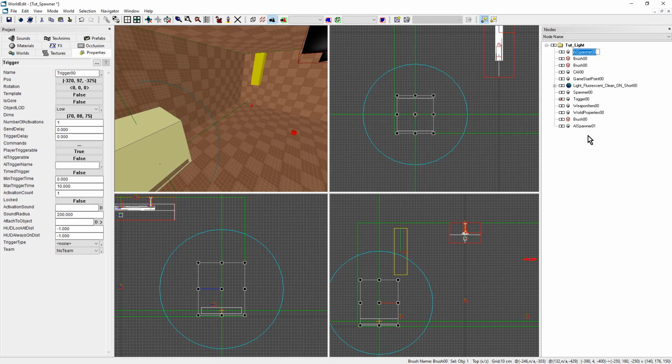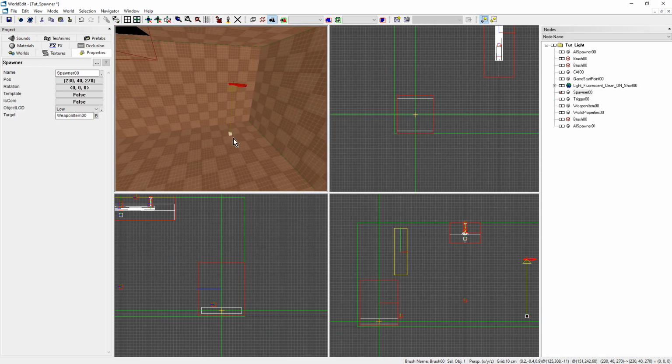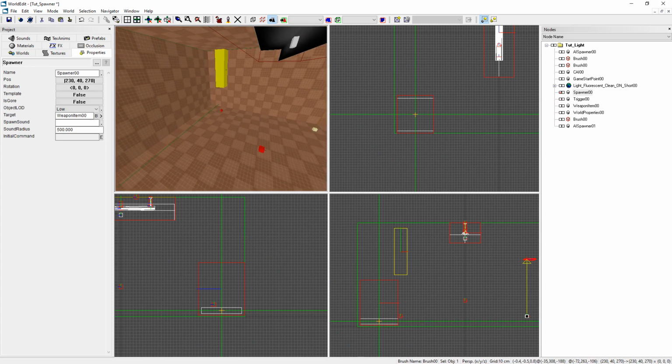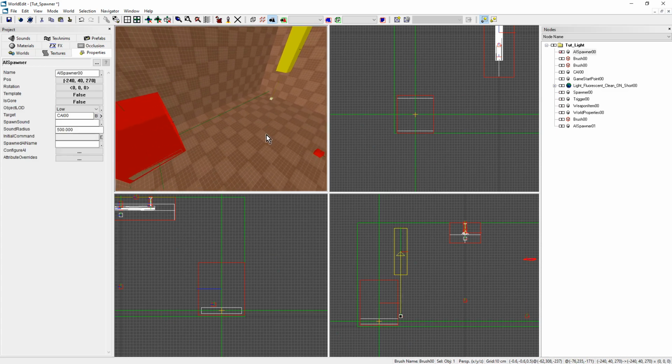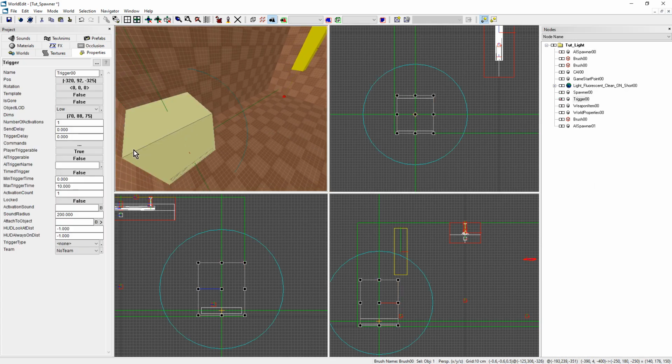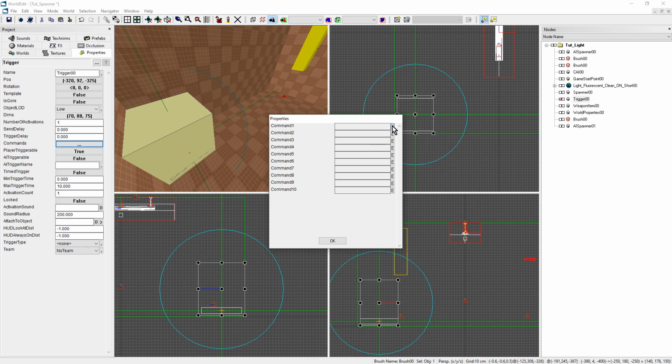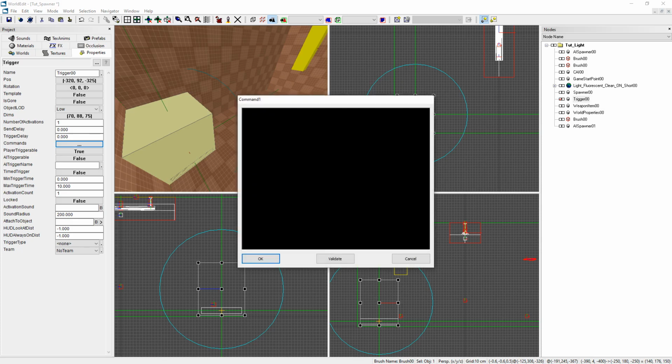Oh, it's called my spawner already. It's just called spawner, okay. So let's copy the name of my AI spawner first, then go inside my trigger and put one of the commands. As we saw before, we say message, my AI spawner, and we tell it to spawn.